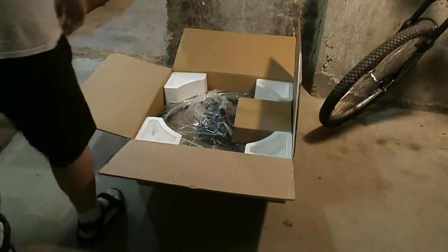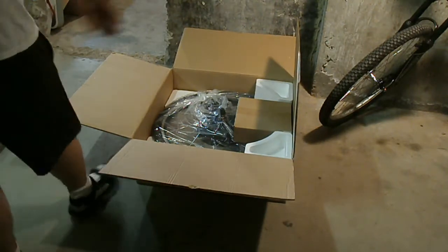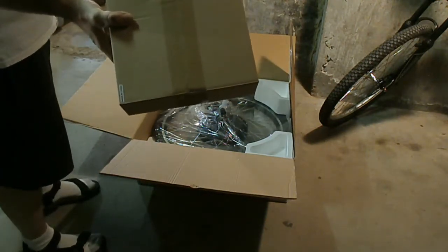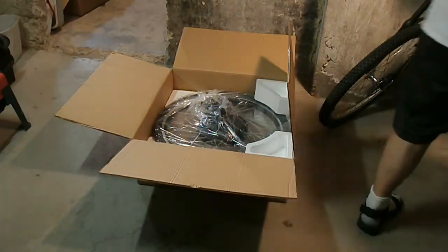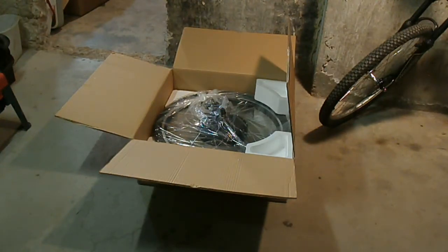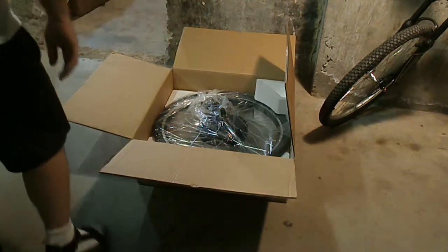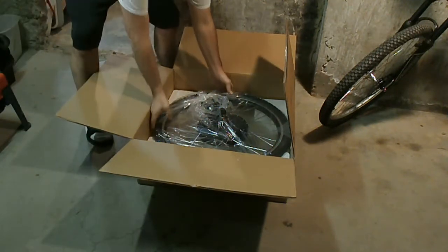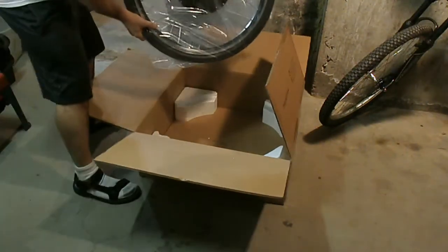It's got a tire and everything, but we're not going to use it. We're going to use the one that's on his bike. And this is just the same old controller, brake lever, switches. Everything's always come really packed really nice, from what I can tell. There it is.